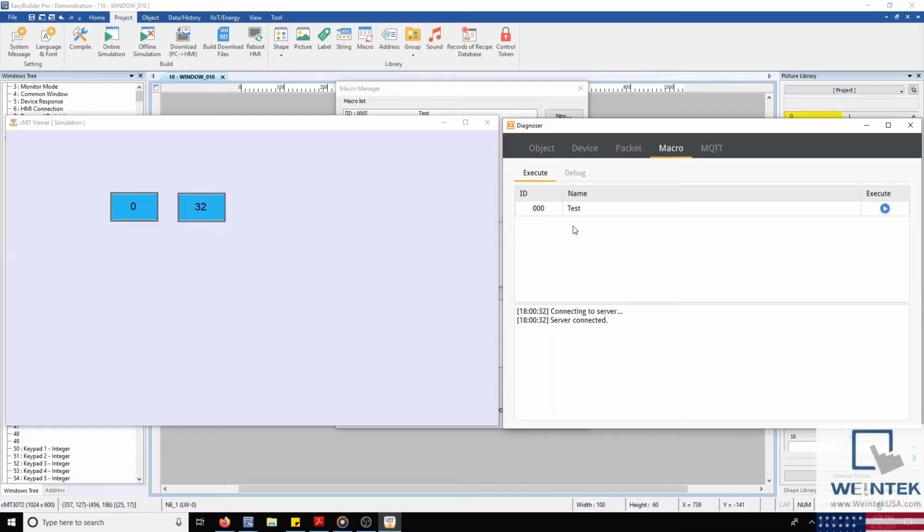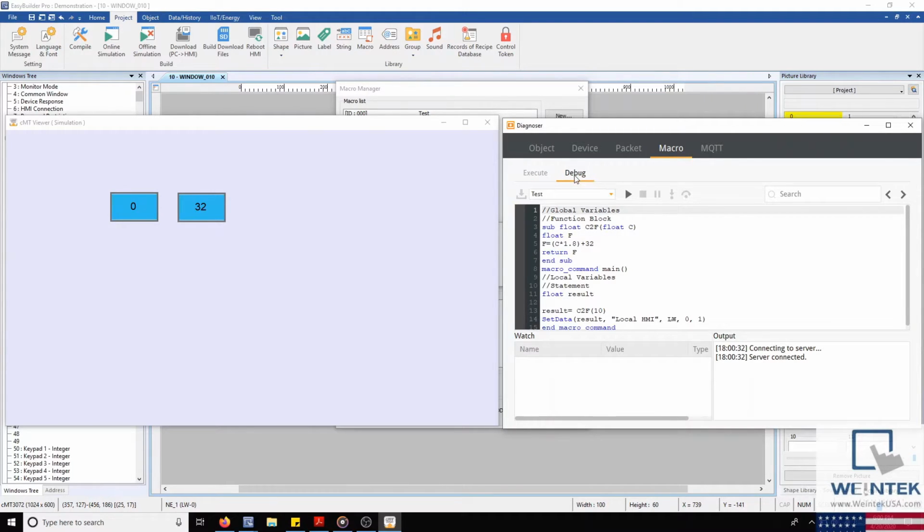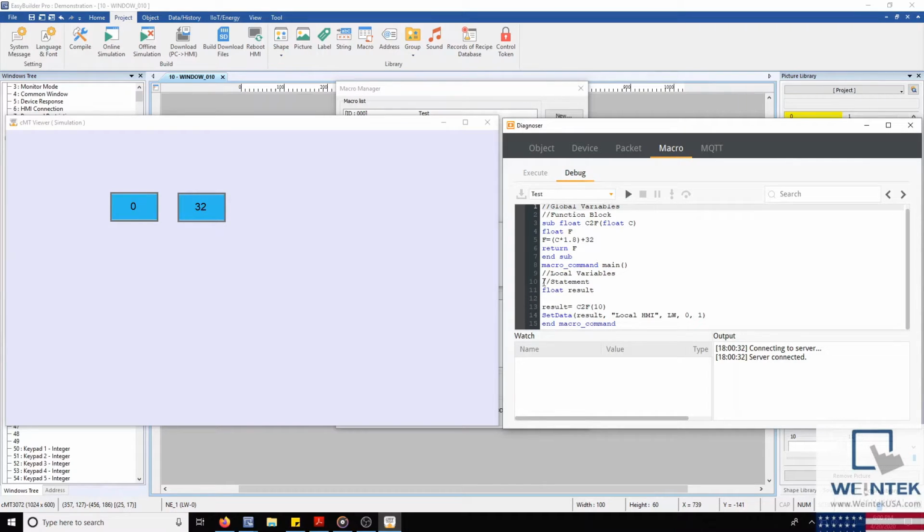As I mentioned earlier, our Macro tab will allow us to execute and debug our macro. We'll begin by selecting our Debug section and adding some breakpoints within our macro. Breakpoints will define each line that our debugging tool will stop at before continuing on through your function.